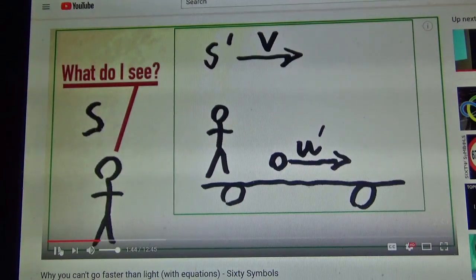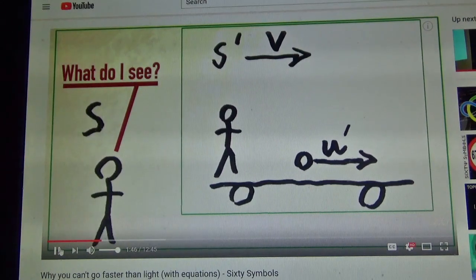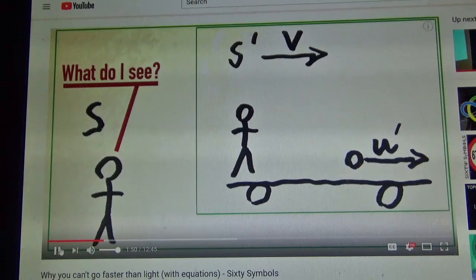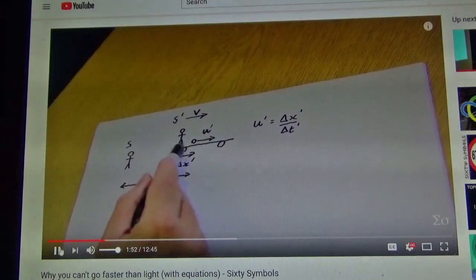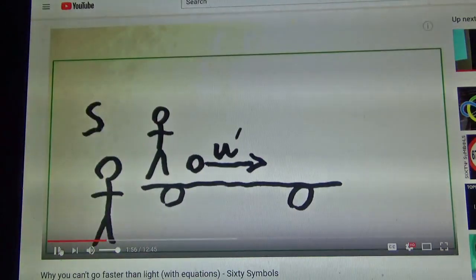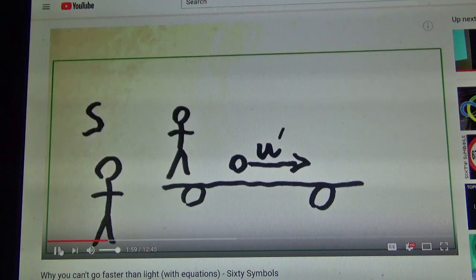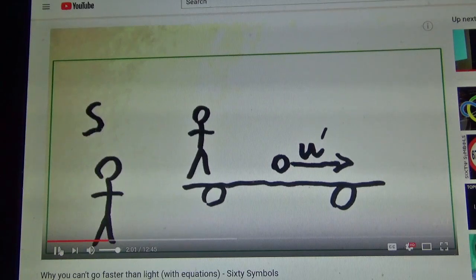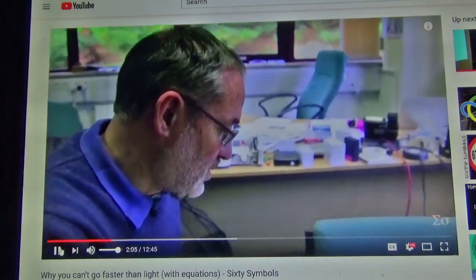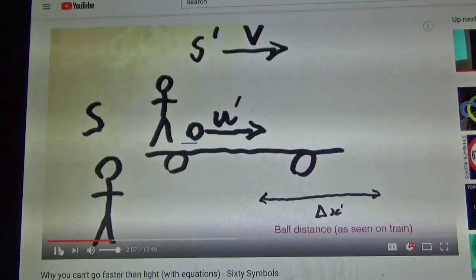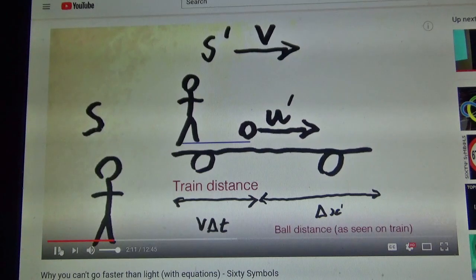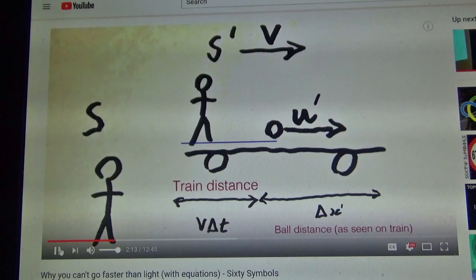And let's deal with the non-relativistic case first. What are they going to measure? The distance that they'll measure that ball has gone is how far the bowling ball has rolled away from you, plus how far you've moved down the line. That extra distance, how far the train has moved, depends on how fast the train was going. You're just adding it all on top of each other. So that distance is V delta t. The train's going at some speed V, and it's travelled for some time delta t, so the distance it's covered is just the speed times the time.